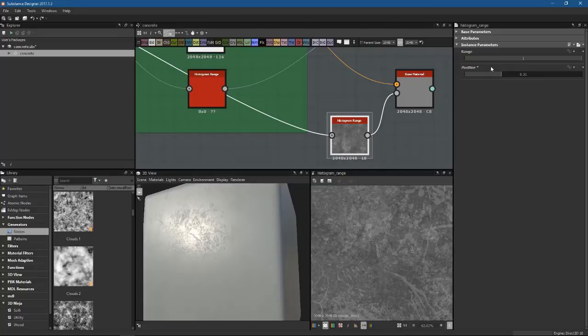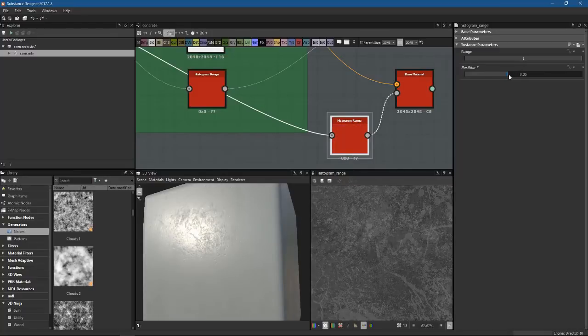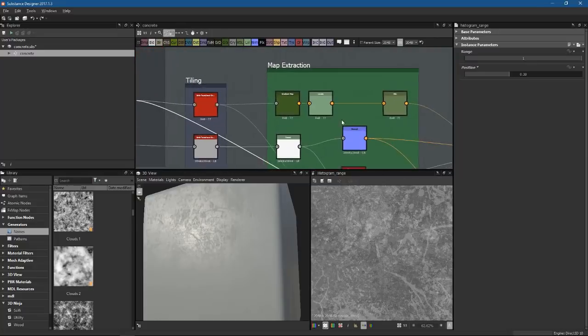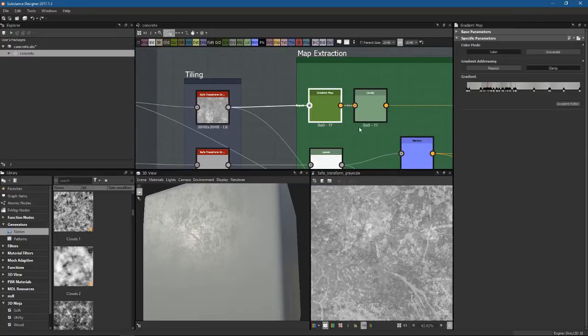And here, as you'll demonstrate later, we can expose this value, which then, when we create this as a substance material and use that in UE4, this position value that I have for my roughness will be available to me to tweak in real time in UE4. So once I bring it in, I can make changes to how much reflectivity I'm getting here based on, again, how I tweak that roughness range. Yeah, very powerful.